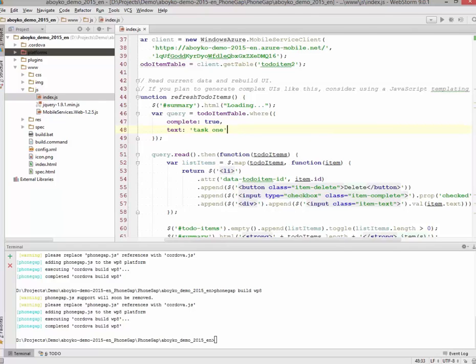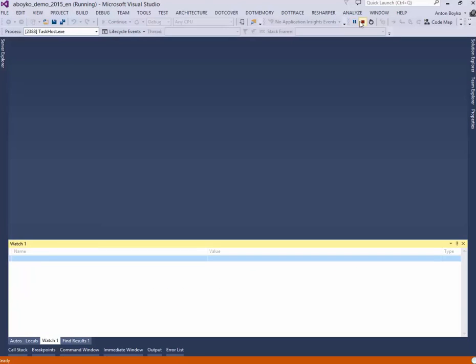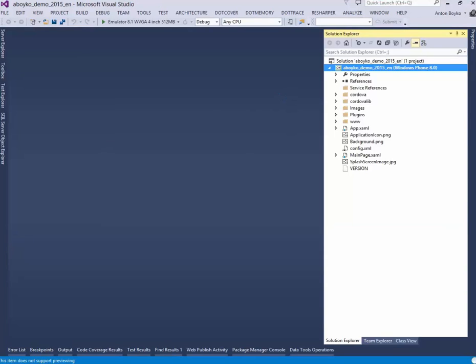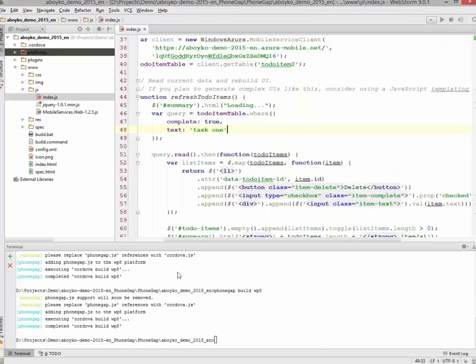I will save it. I just need to stop my Visual Studio. Okay, Visual Studio is stopped. I adjust my filter here, so now it will be complete equal to true and text equal to task 1.